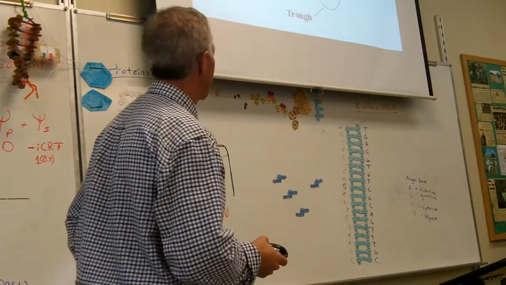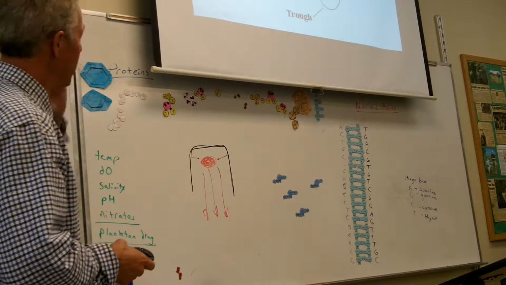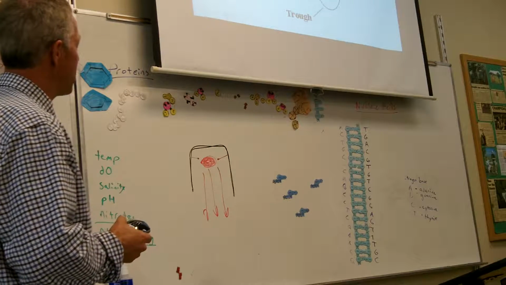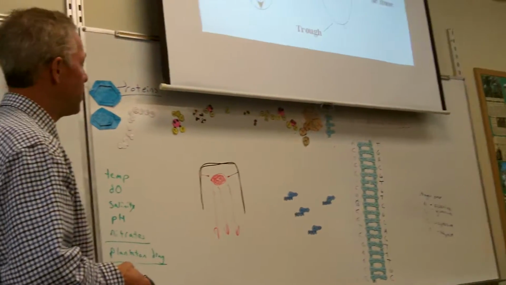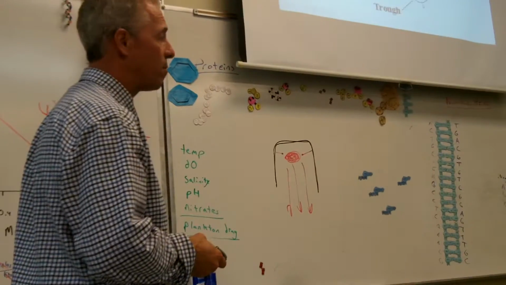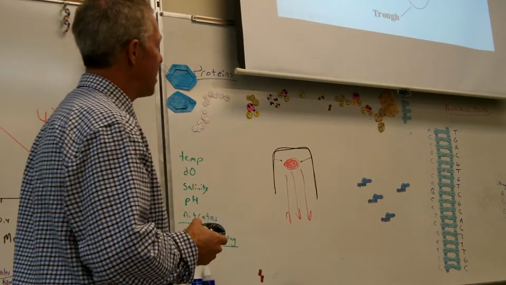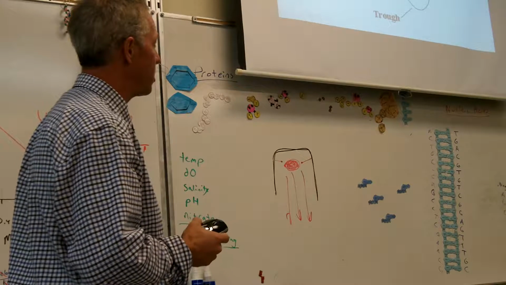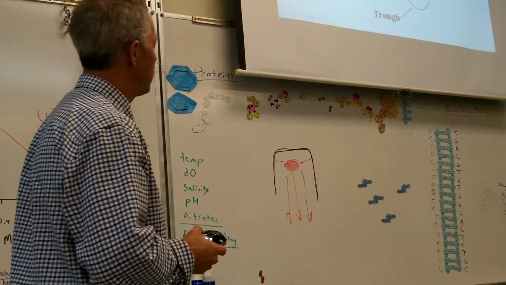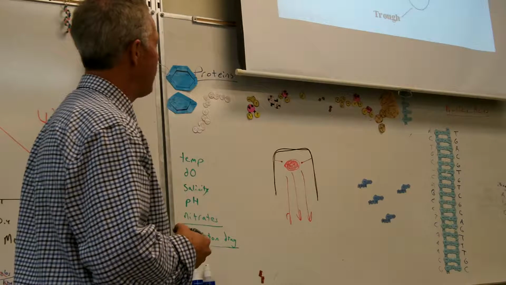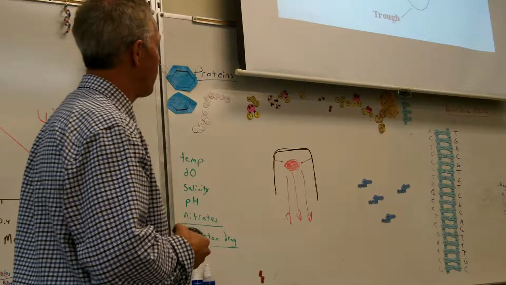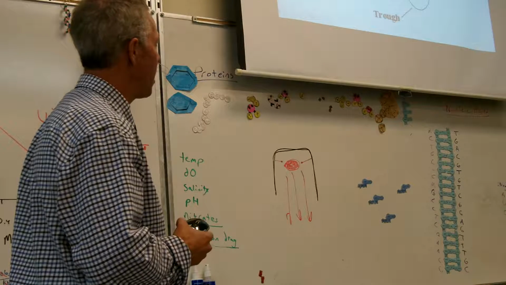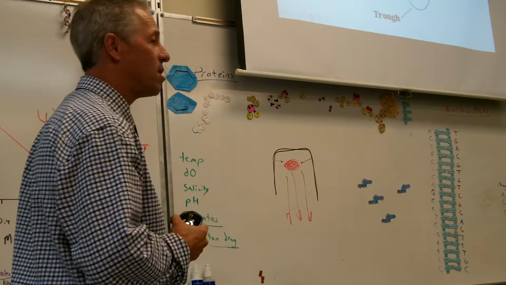Now, waves have different parts to them that you need to know, the parts of a wave. The crest is the top of the wave. The trough is the bottom of the wave. The wavelength is the distance between the wave crests or between two wave troughs. It's the same distance. The height of the wave is from crest to trough, or from trough to crest. It's not from the middle line up. It's from the bottom to the top.